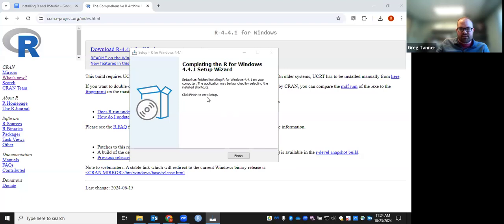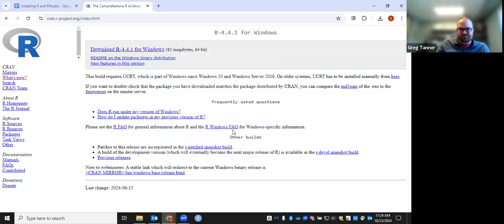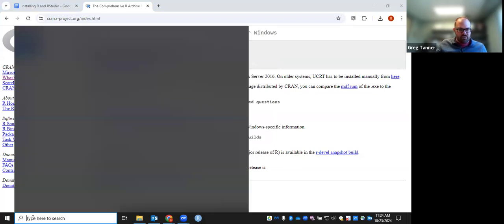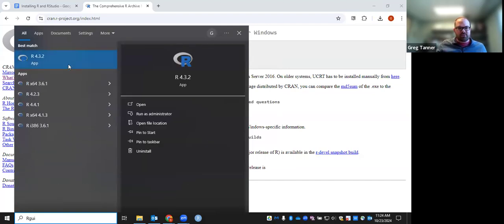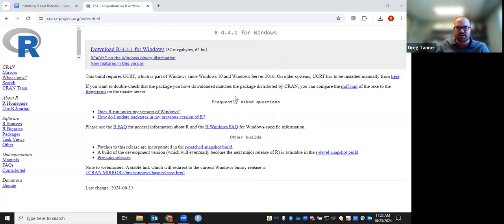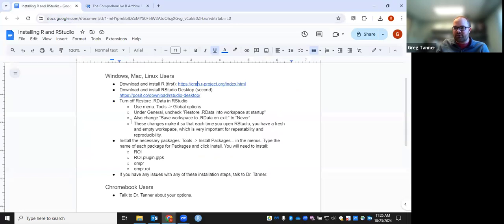Once everything's installed, then you can go ahead and click Finish. R is now installed on your system. You can verify it by typing in R GUI, which is installed along with R. I don't recommend actually using it, but what we'll use for our IDE in this class is RStudio. Though if you prefer a different development environment, such as VS Code or something else, feel free to use that. But the second step is to install RStudio Desktop.